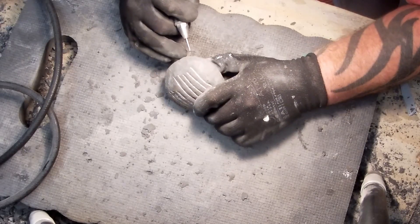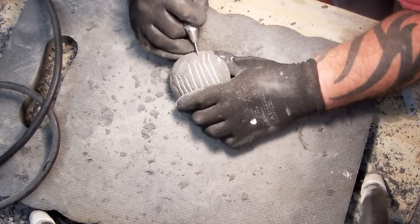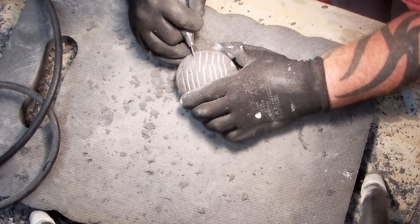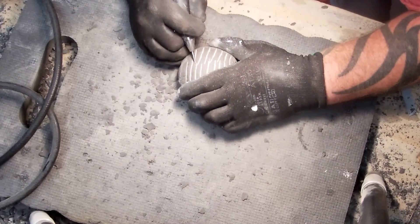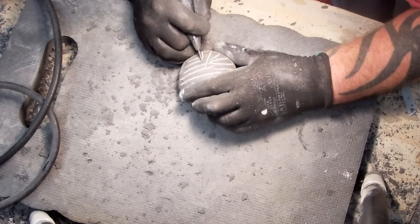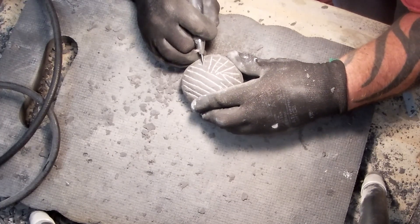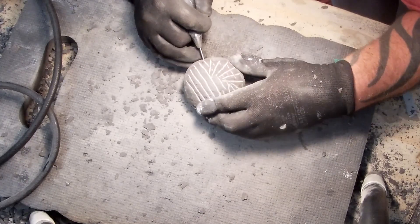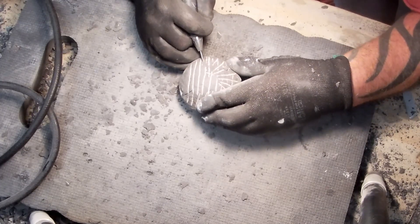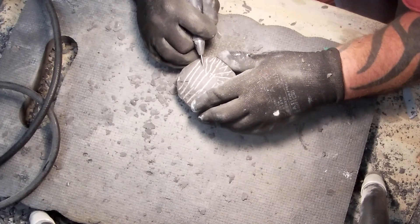I've used the T-Rex for maybe a year now and it's just saved me so much time on some of the bigger projects. My other pens were still really good, but this is the matrix remover — it saves you so much time. It's definitely worth the investment. As you can see I've got a bit of a system going with this DAC — I do some cross-hatching, coming in from the sides, trying to make a nice level plane surface. I'll get down to within 5–6 mm of the ammonite or so. It's not an exact science, just whatever you get comfortable with.